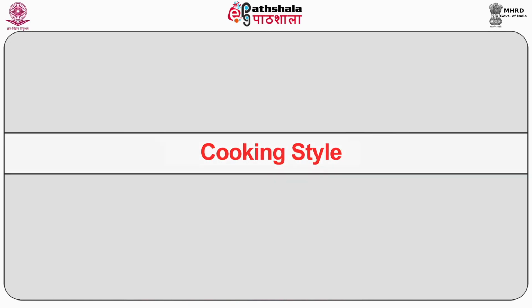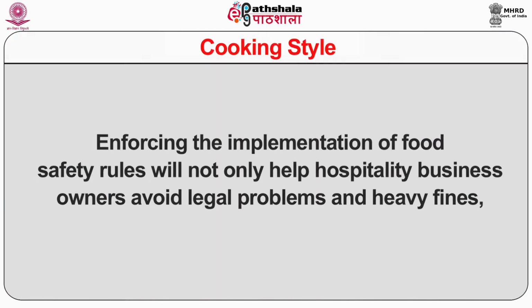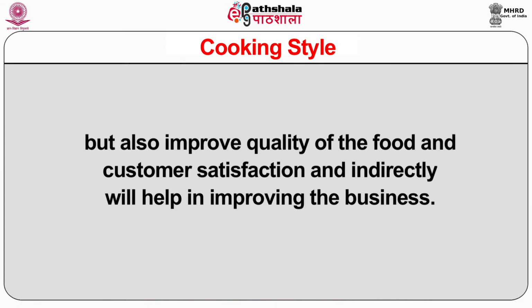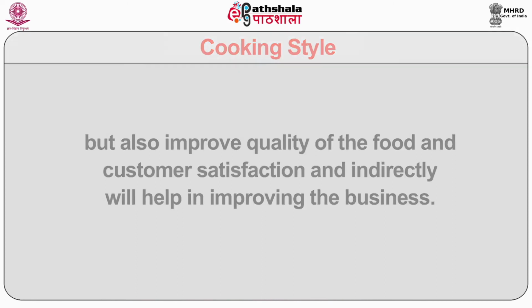Cooking style. Staff related to food production must know the proper rules of safe cooking and strictly follow them. Enforcing the implementation of food safety rules will not only help hospitality business owners avoid legal problems and heavy fines, but also improve quality of the food and customer satisfaction, and indirectly will help in improving the business.